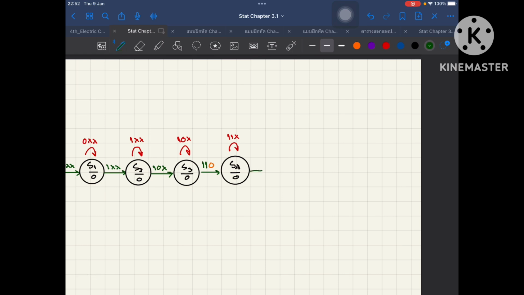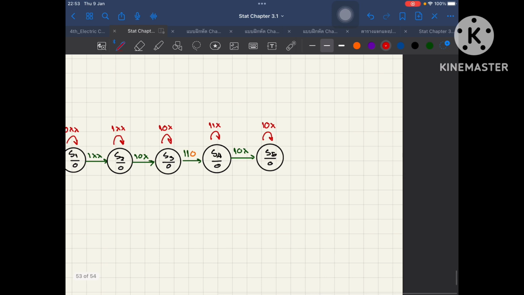But if our input is 1, 0 and don't care, we will go to state 5 and the output is still 0. In state 5, if the input is still 1, 0 and don't care, we stay in state 5.